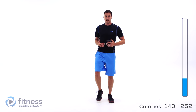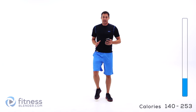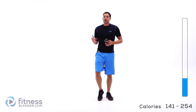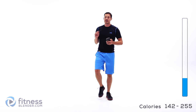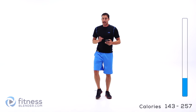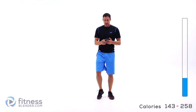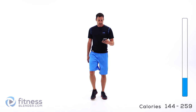If you need to break in between these, it's perfectly fine. Take a split second break. If you have to, count up to 5. Go right back into it. Even if you can't go but just a couple more seconds, a 5 second break should be enough just to take the edge off that lactic acid burn. Okay. All right, 30 seconds per.